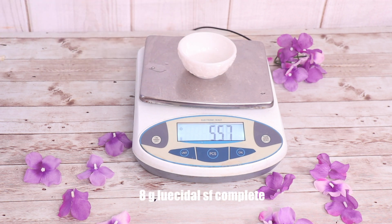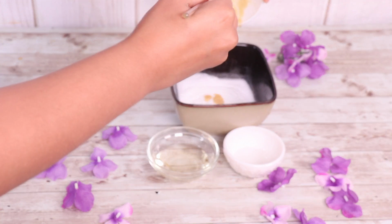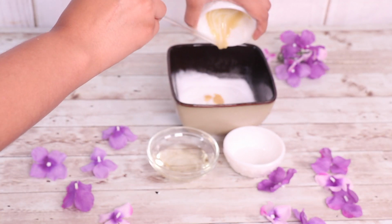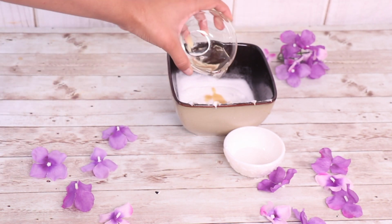Speaking of that, you want to add in 8 grams of Leucidal SF Complete, which is the preservative. Add those ingredients in one by one and then use the immersion blender to make sure it's thoroughly dispersed throughout the cream gel.